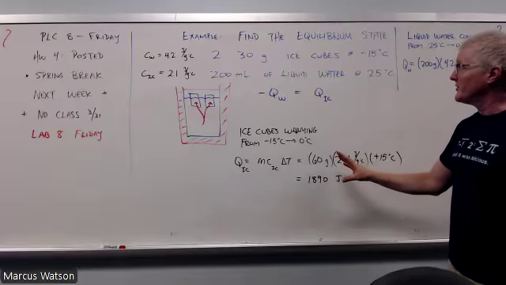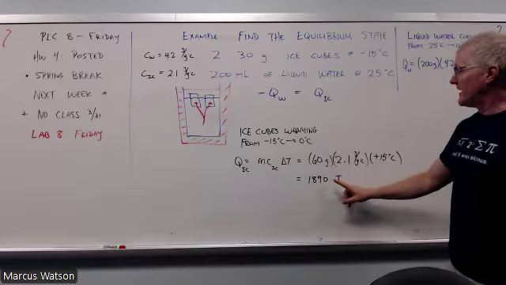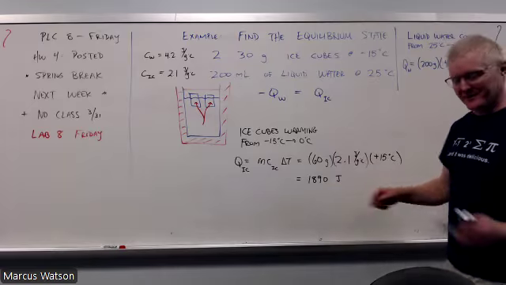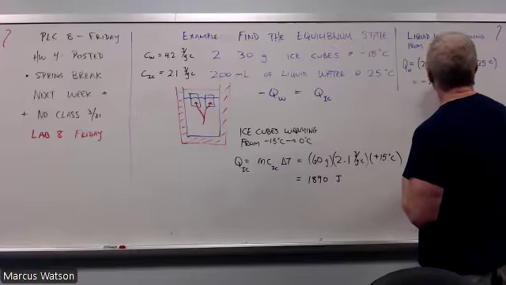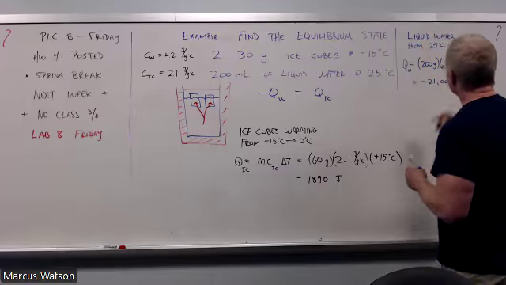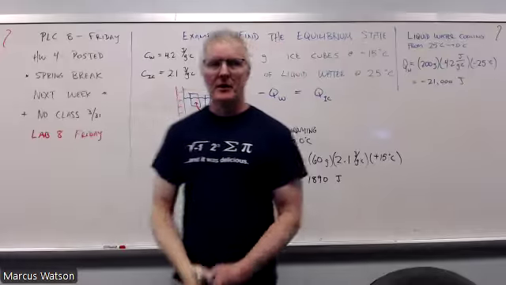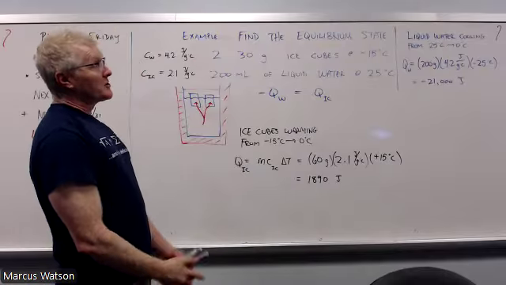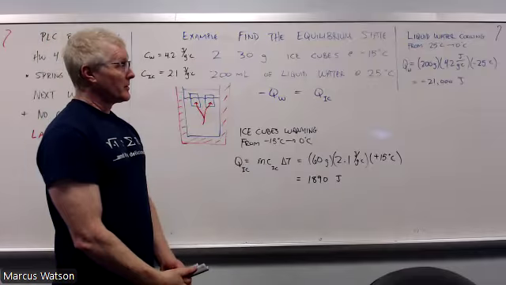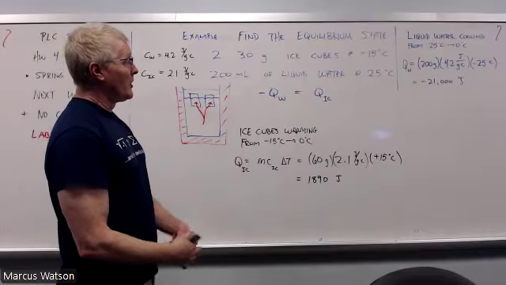So I feel pretty certain that the ice has at least reached the melting point. What did I just say? 21,000. All right, so this is 21,000 joules. The negative simply means the heat left the water. So we've got quite a bit to play with. We've got quite a lot.